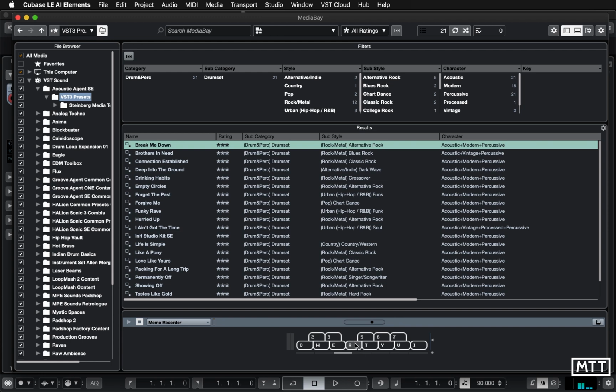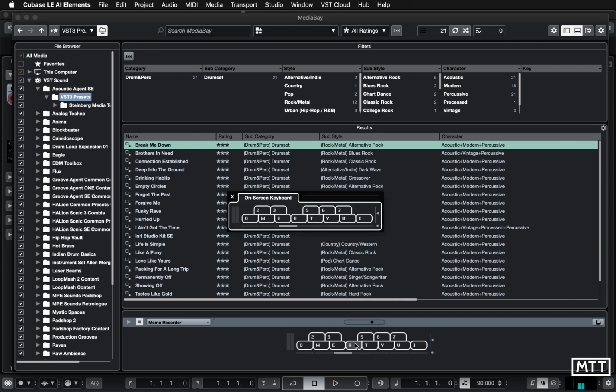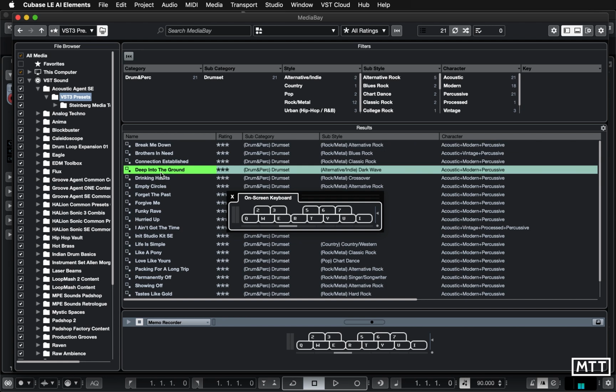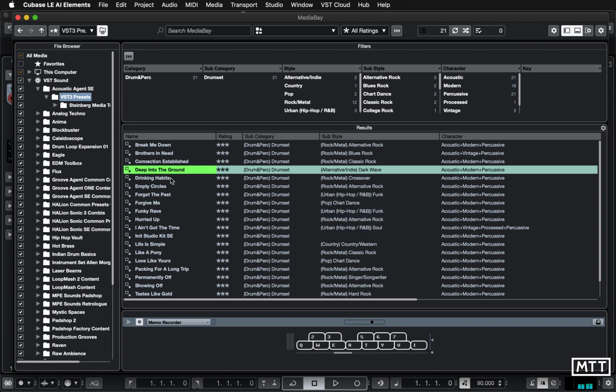Generally, if you've got an external keyboard attached, you'll be able to play with that. Or you can use the on-screen keyboard if you turn it on. And you can audition that as you go. So you can pick a different one. So let's say we want to have, oh, Darkwave, that sounds exciting, doesn't it? So let's click on that instead. Now, I've found this is a bit glitchy, and sometimes you need to turn the on-screen keyboard off and back on again for it to work. And sometimes you don't. It just seems to depend which way the wind is blowing.